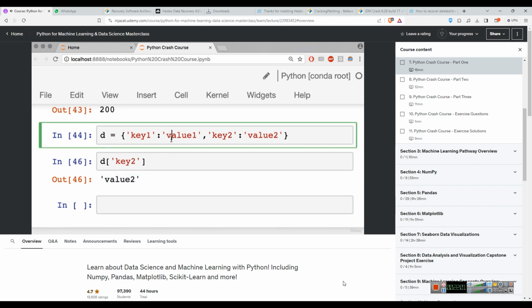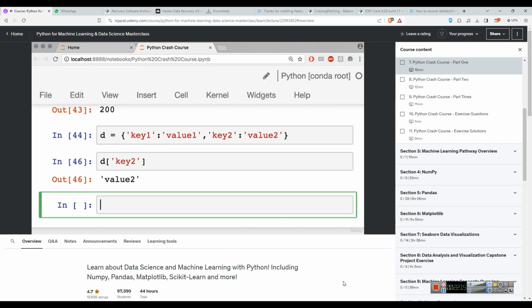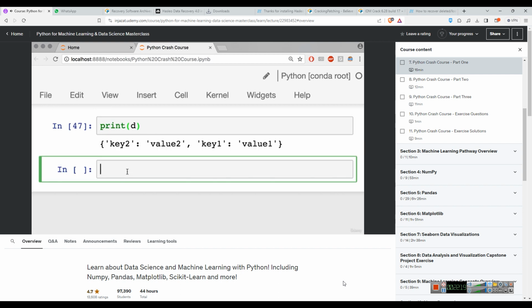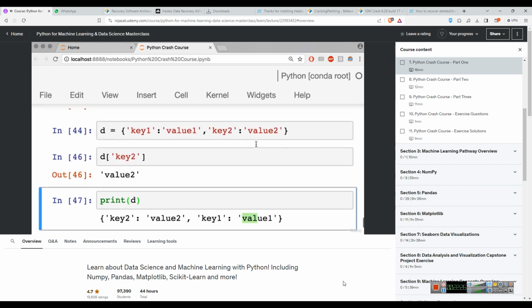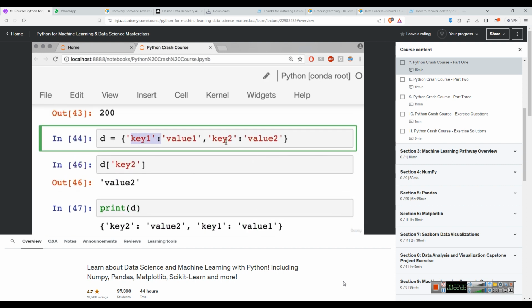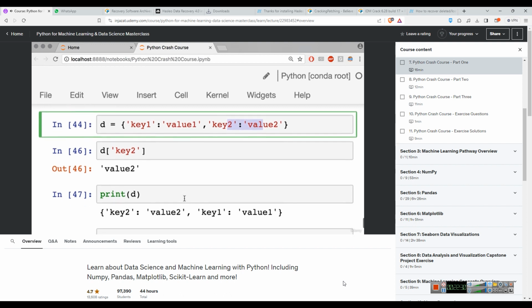Something to keep in mind that is sometimes confusing for beginners is that these hash tables or dictionaries in Python do not retain any order. Unlike a list, these don't retain any order. So whatever order happens to be printed out, let's say I wanted to print out this dictionary, it may not actually be in the order that you would expect. Here, notice I get key 2, value 2, key 1, value 1, even if I defined it 1 and then 2. So again, dictionaries don't retain any order.